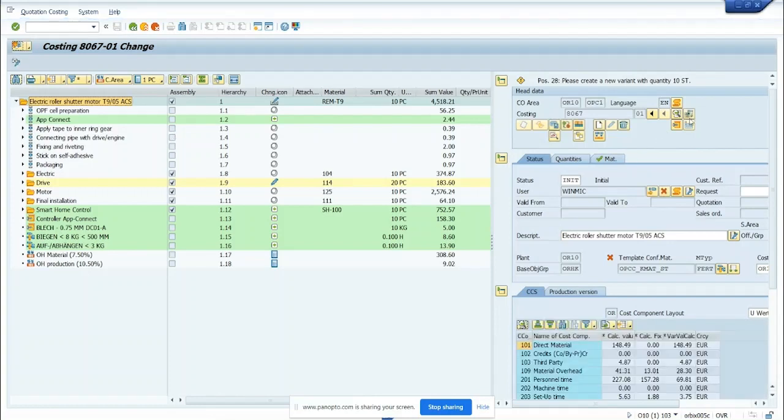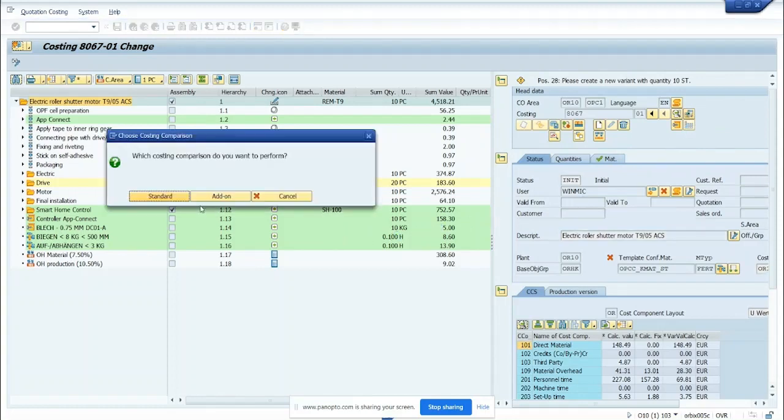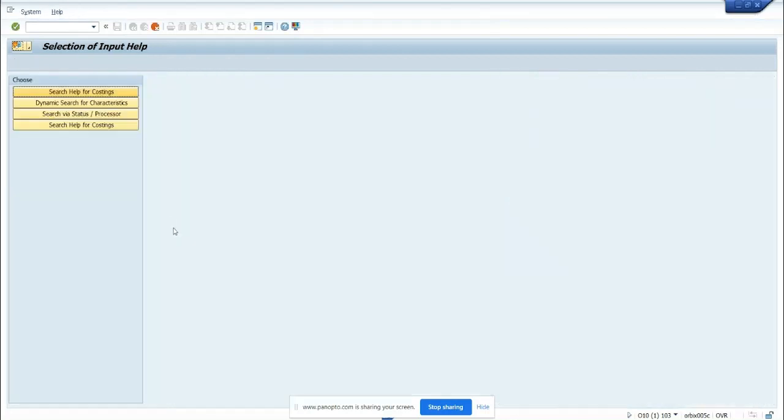And we can certainly compare these two versions now. Now in comparison, we have the option of standard comparison, where you can compare with respect to standard key figures.